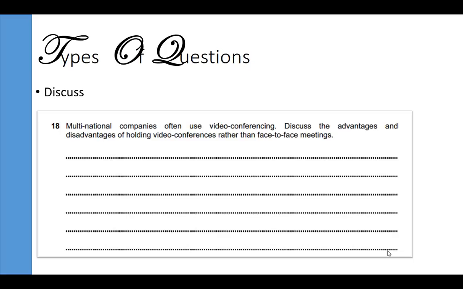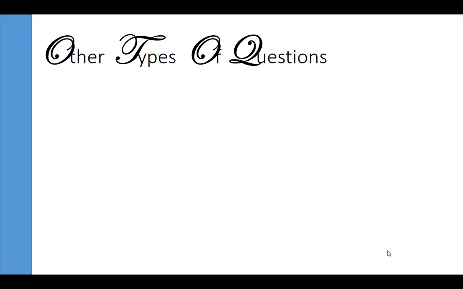Okay, so there are other types of questions that you're going to find in an IGCSE ICT paper. Things like give reasons, you may find list, you may find identify, you may find evaluate, and so on and so forth. The general idea, or the only thing that you're supposed to do, is to know exactly what is being required of you so that you can give typical answers.